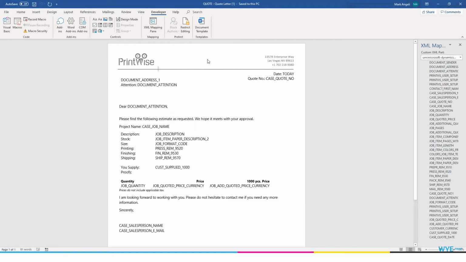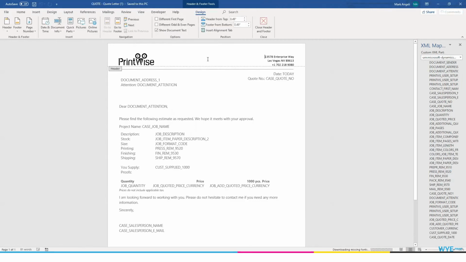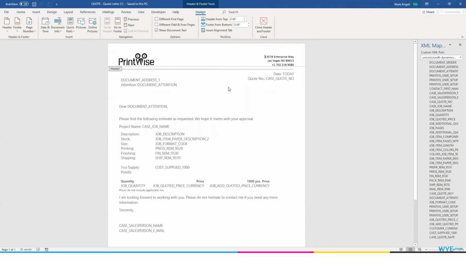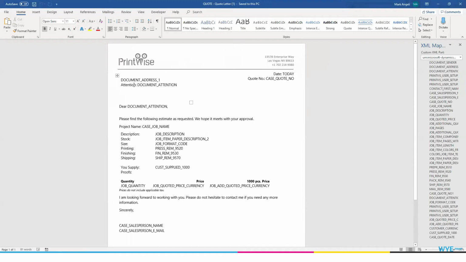So we can add these to our quote in any order that we'd like. If we'd like to edit our template, we can double click in the template field and make any changes that we'd like to the header and footer. Some of the other things you can do, any of the editing in Word that you can do otherwise, so we can make things bold. If we want to change the document attention and make that bold, we can. So now it will be bolded. We can move things around on the layout as well.